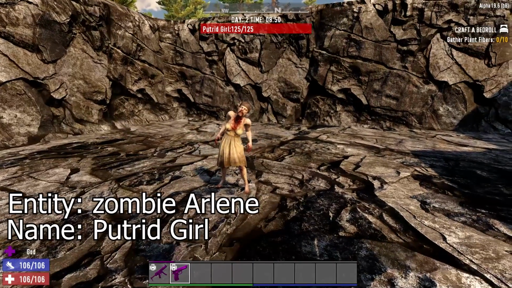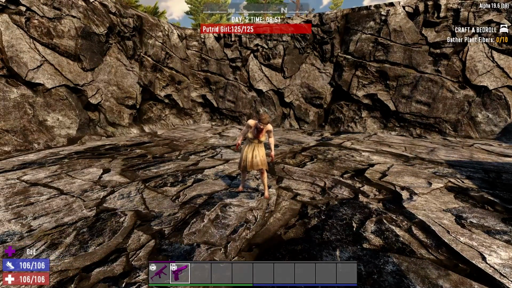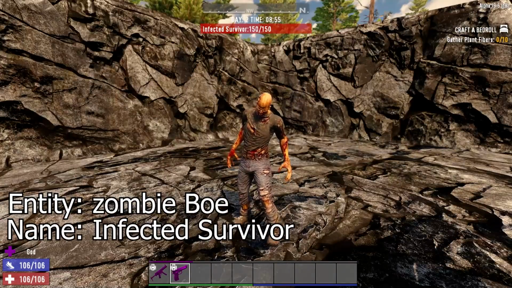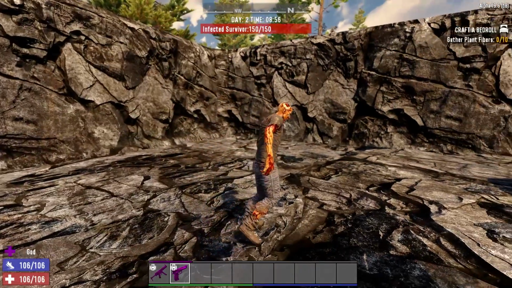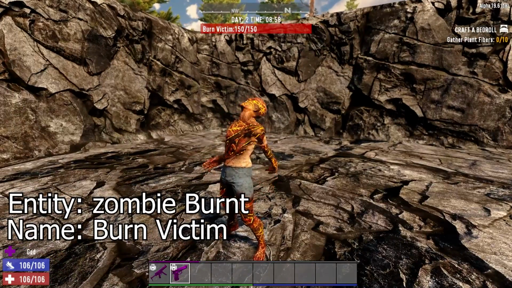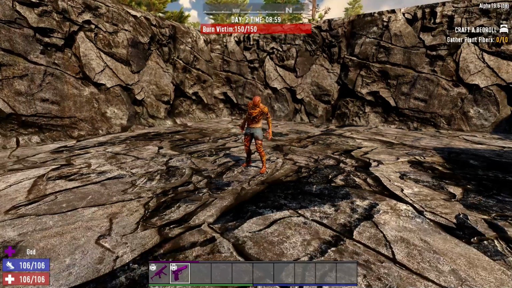As you can see, this is Zombie Arlene, and, well, she's very, yeah. This is Zombie Biker. As you can see, he's big and has a helmet. This is Zombie Bo, or Infected Survivor. The health bar shows you how many hit points it takes to kill these guys, but for me, since I have this gun, I just need one hit. This is a burnt zombie. He's in the, I want to say, destroyed biome, and if he hits you, you catch on fire occasionally. Not all the time, though.